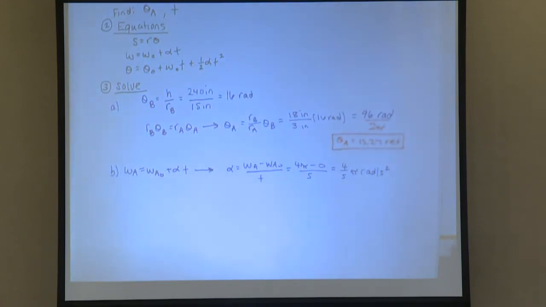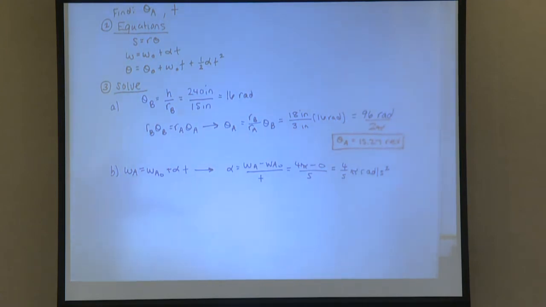So basically what I'm going to try to do is, if I call the constant acceleration part situation 1, we know that situation 1 takes 5 seconds. We don't know how far it travels though in situation 1. So we know its velocities, we know its acceleration now, we know the time, but we have to figure out just how far it goes. That way we can figure out situation 2.